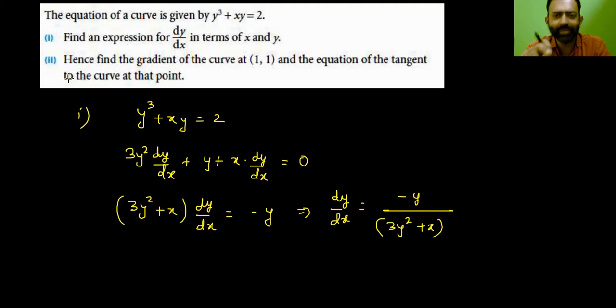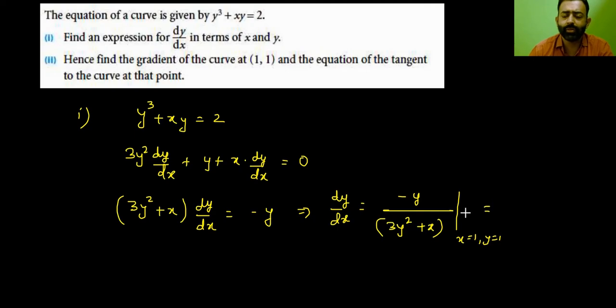But implicit functions are a special type of function in which the gradient function also involves y. So you need both x and y coordinates as far as the gradient of an implicit function is concerned. It is not always true. You may have an implicit function which does not have y in its derivative function, but most of the time you will see that you need both x and y. So just put the values of x and y in your gradient function. Put x as 1 and y as 1.